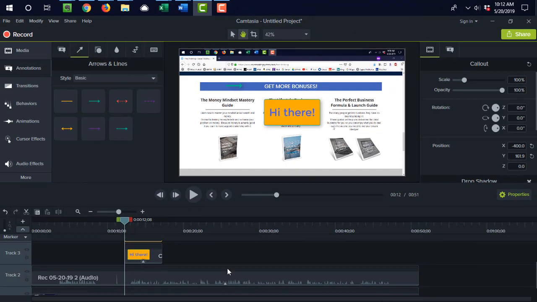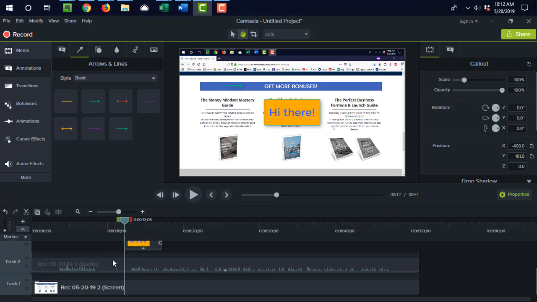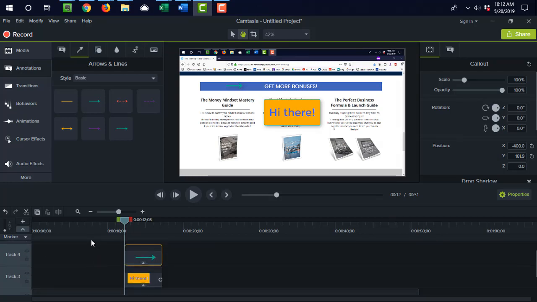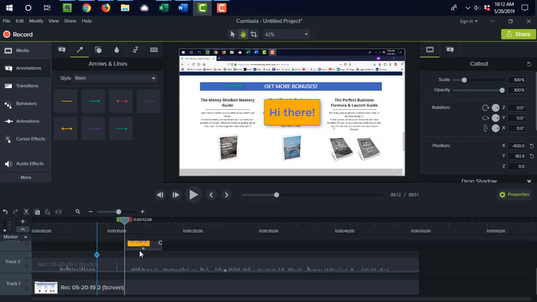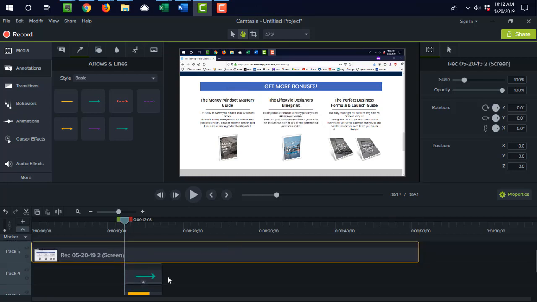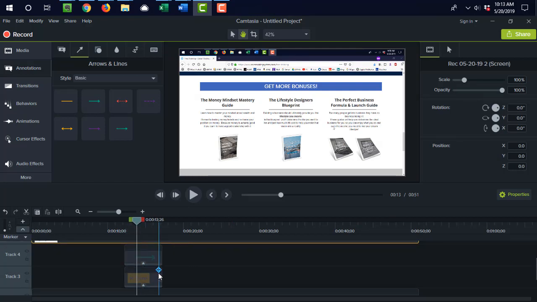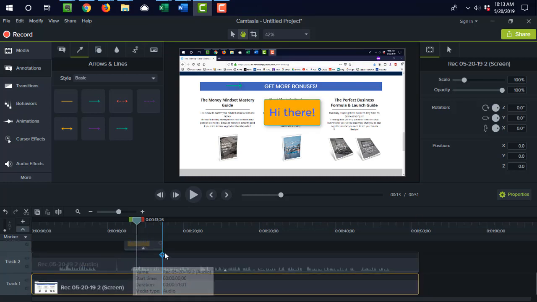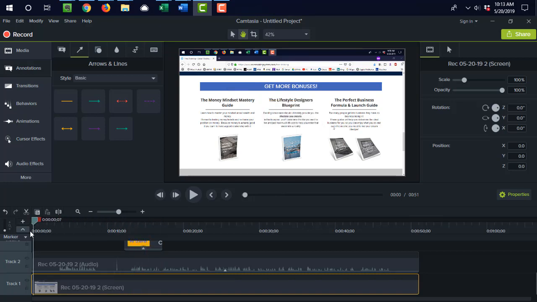And one thing to mention is down on your timeline, you want to think of your tracks as layers. So every track above is going to be put on as a layer on what's underneath it. So if you were to drag the screen, let's say, above, you wouldn't be able to see the arrow and the text block because it's sitting underneath. So that's important when it comes to adding in effects and making sure that everything shows up how you want it to. All right, so again, think of your tracks as layers.